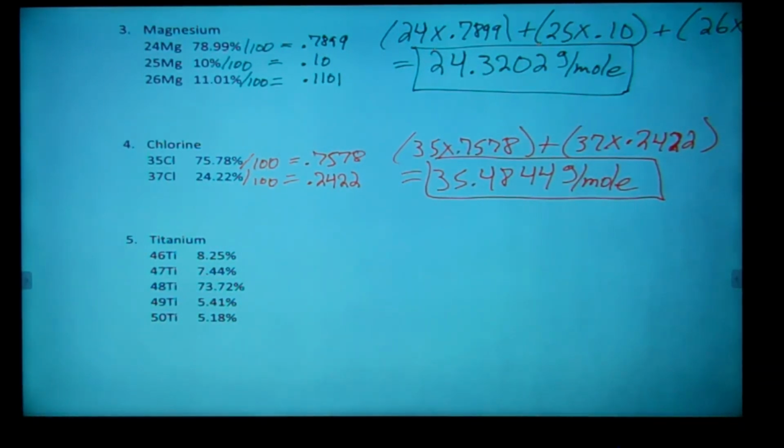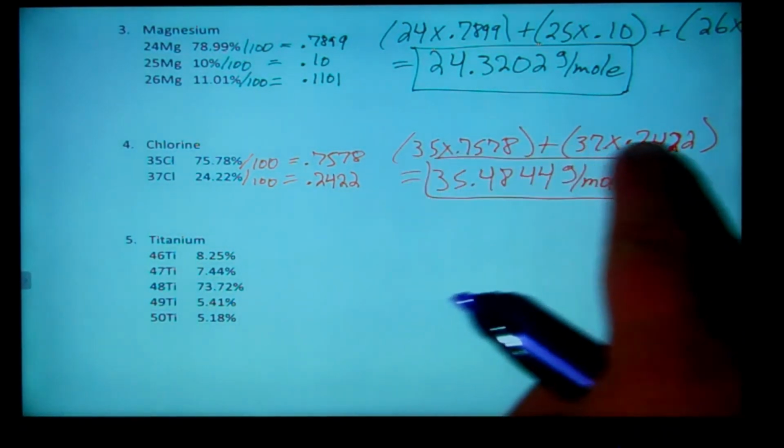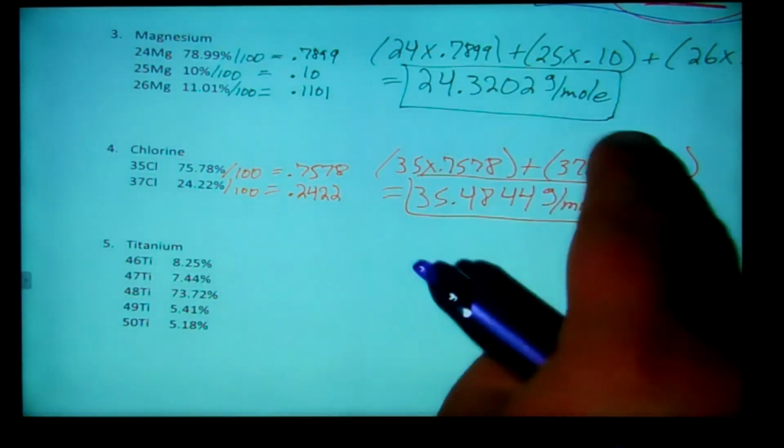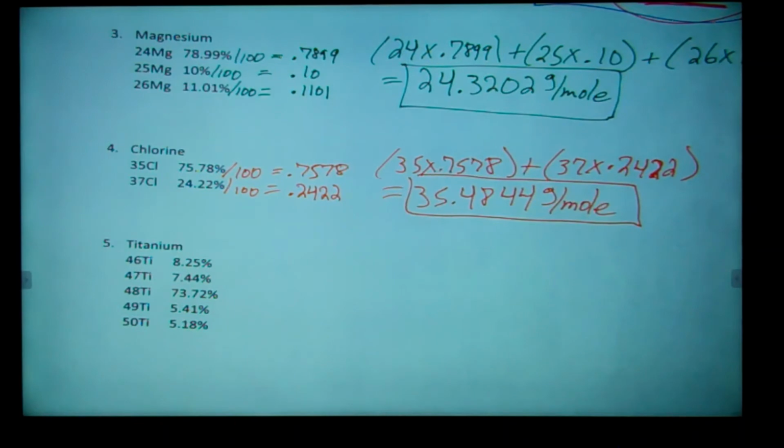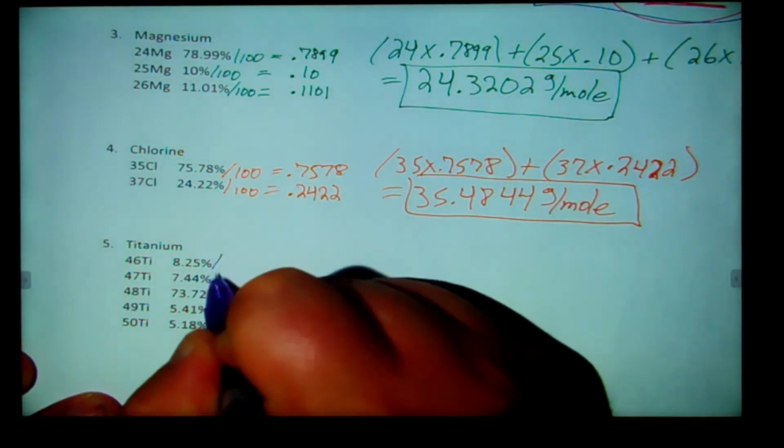Now I want to stress something to you. I know a lot of you guys are probably wanting to live on the edge and you don't want to write this out, this part up here showing your calculation stuff. If you don't want to do that, that's fine. If you just want to throw it into a calculator and your answer is wrong, then it's just wrong. I have nothing to give you partial credit for. If you put it all out and showed your work, you had it all work properly, but you punched in the calculator wrong, I can give you some partial credit for that. So I encourage you to write this stuff out like I am right now.